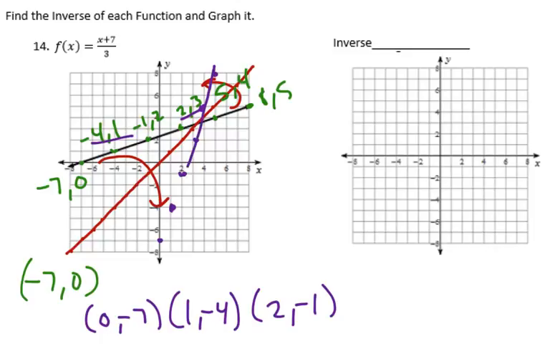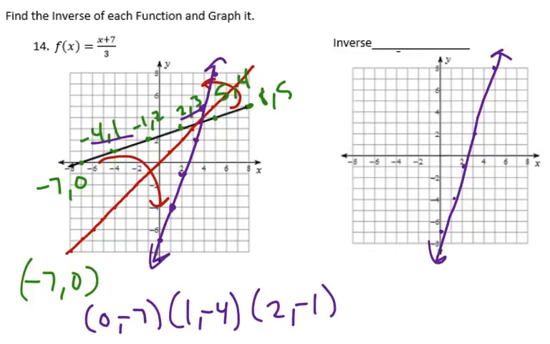Okay, so then I draw my line. Notice how the black looks like it's kind of twisted over that, reflected over it. I would, of course, want to graph it over here. Instead, I graphed it on that other one just to show you how they're connected. And there we go. There's our inverse graph.